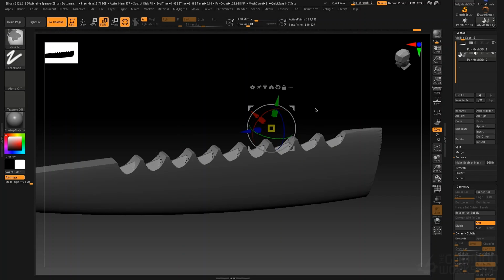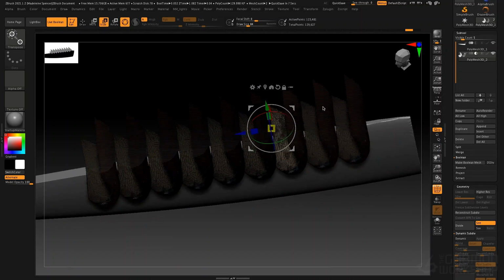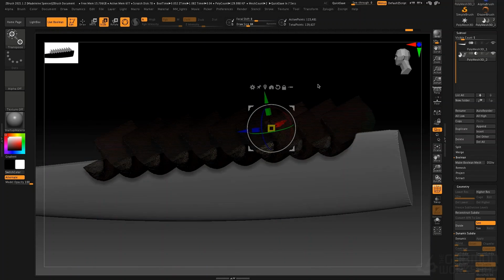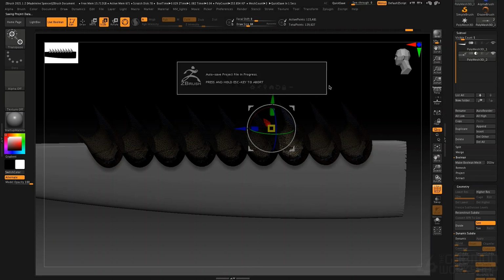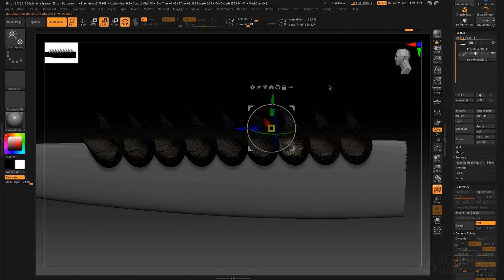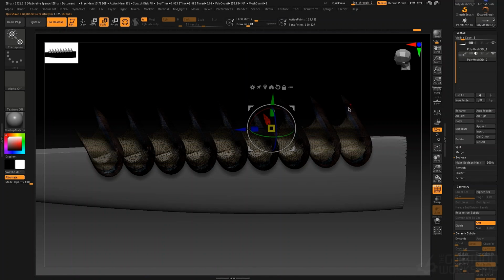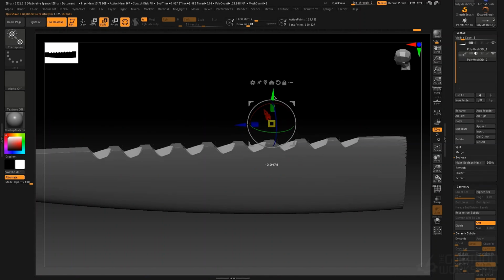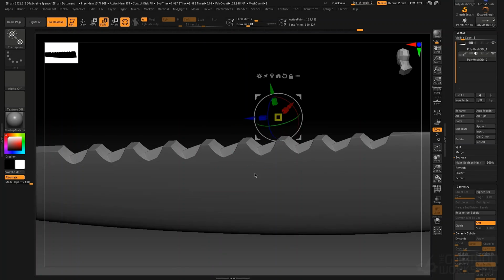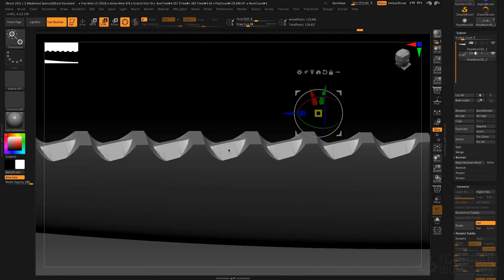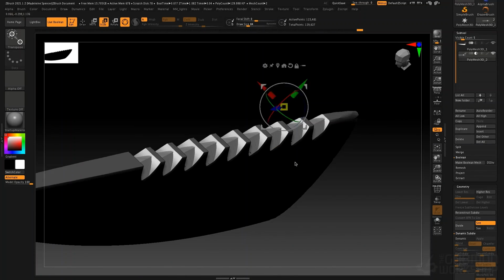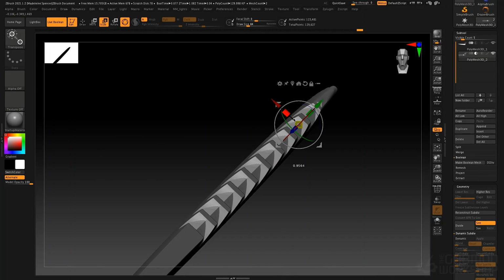Clear the mask. Actually, let me turn on frame mode so you can see what that's done. That's just duplicated those Boolean objects. That's all that's done. Now, it's also put a mask on everything but the last duplicate. So I'm going to Control-click drag on the background to clear the mask, and that way I can move all these pieces up. And if you see a couple little hanging faces as you rotate, that's typically just a draw error. That will go away once you actually create Booleans from your Boolean objects. So that's not something to worry about if you do see them.